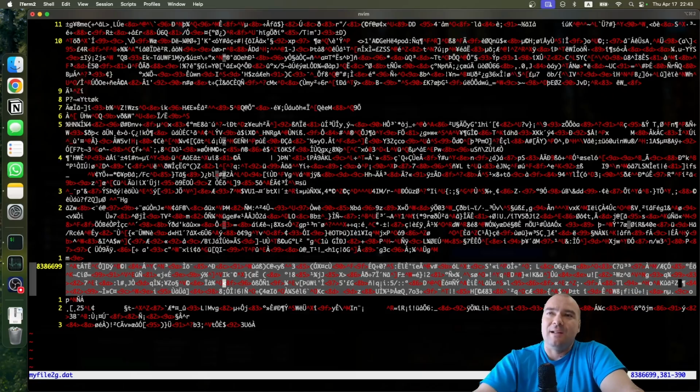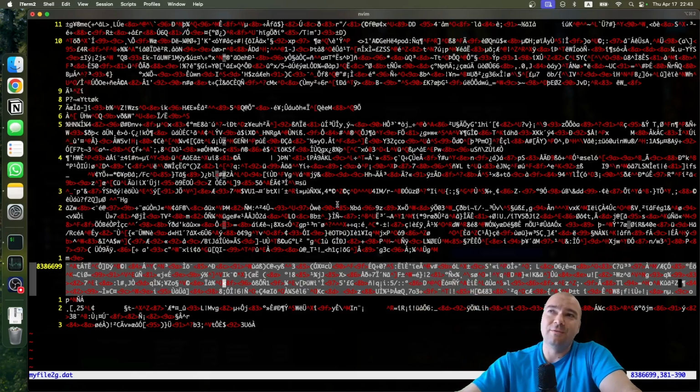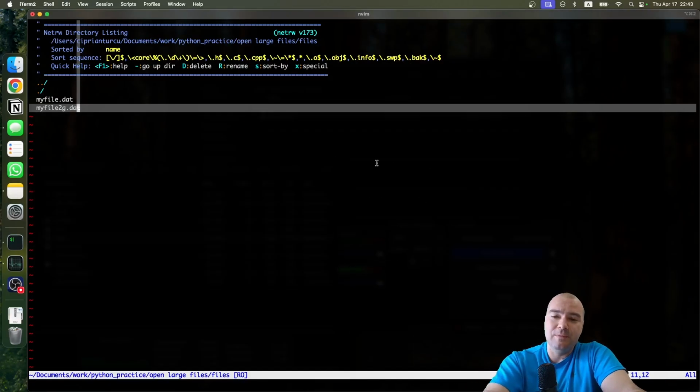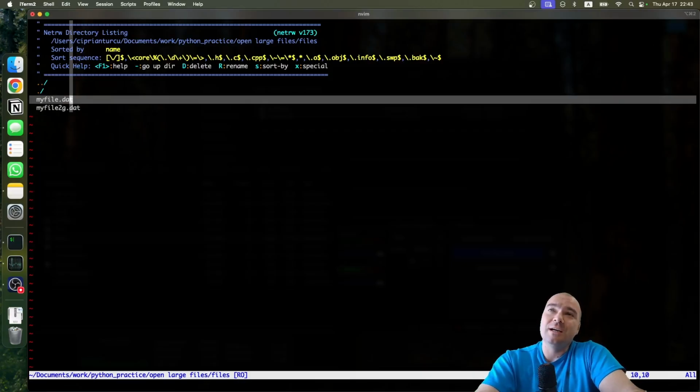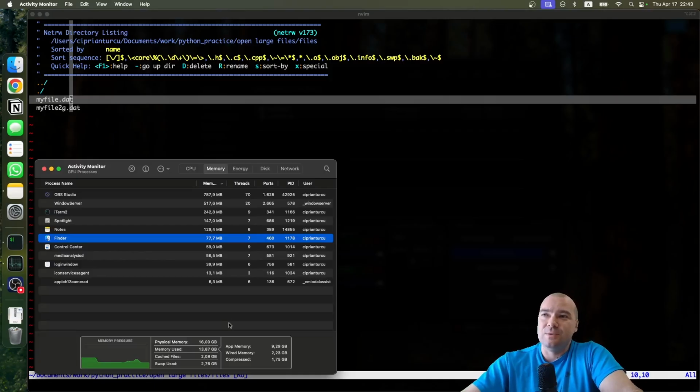Let's exit this file. I'm not going to try Visual Studio Code again for opening the 20 GB file because it crashed for the 2 GB file. It lost that battle, so I guess now memory is dead. Nope, I'm good. Let's get to the 20 GB file and try to open it. So now let's look at the memory.